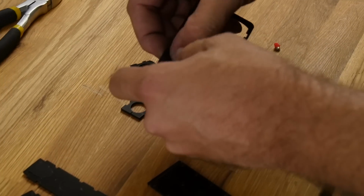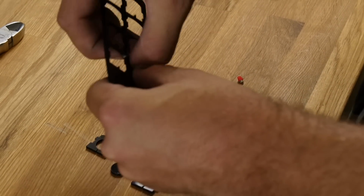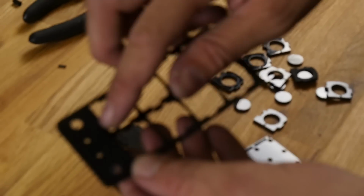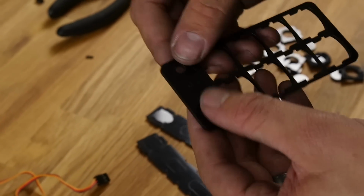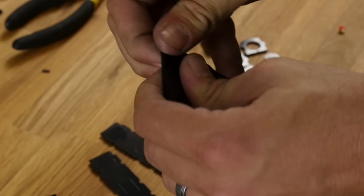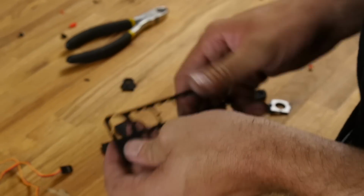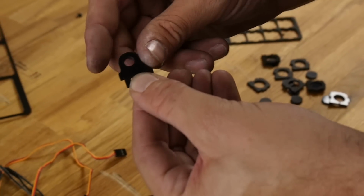Be careful popping these out. They push nice and even so you don't crack the clamp. They're very tough and durable, but anything's possible. These here are going to be used later on when we put FPV gear on it. These are just kind of extra. You may not necessarily need these, but we're going to go ahead and pop those out anyway. You have 2 just in case in a bad crash you break it, because that is what holds your antenna extension cable and takes the strain off of your video transmitter.